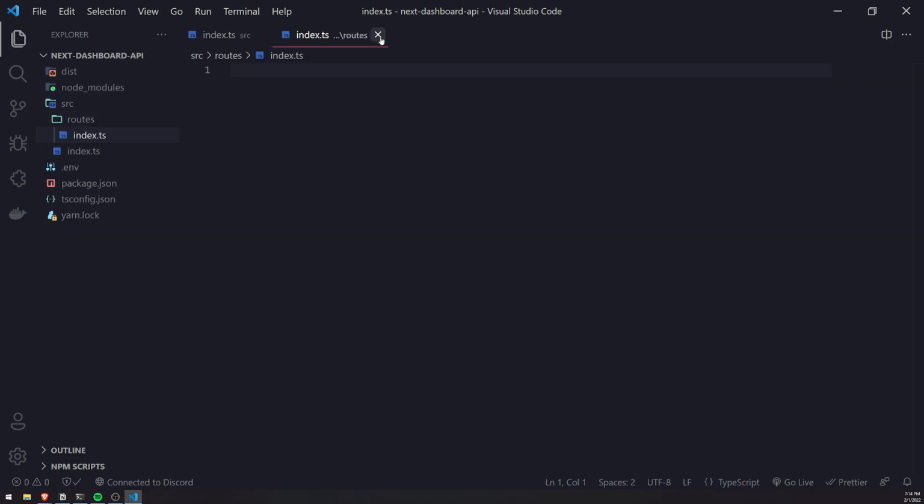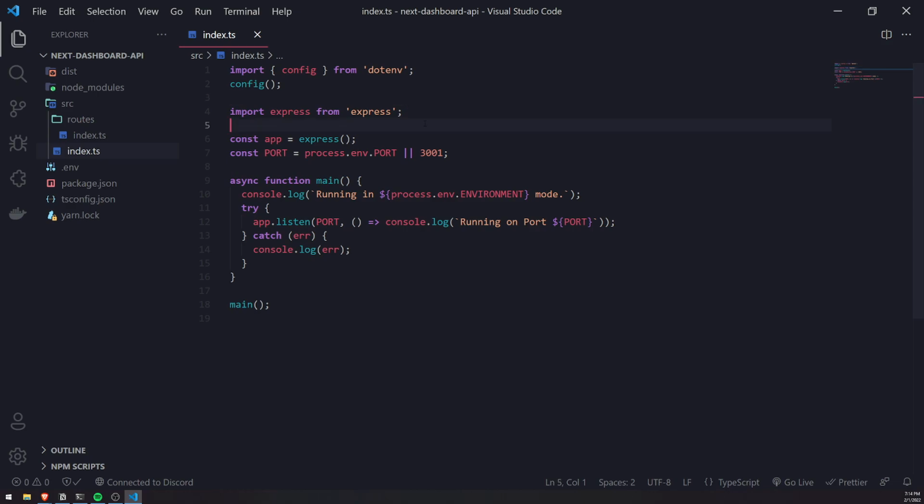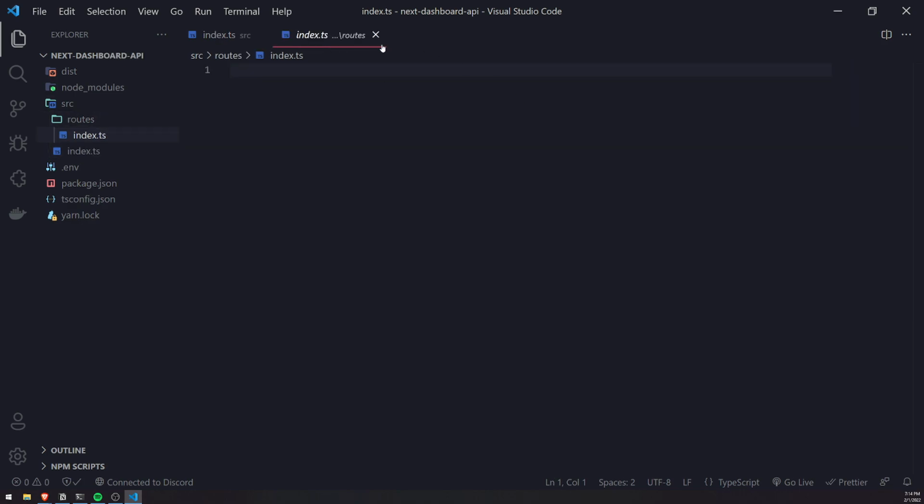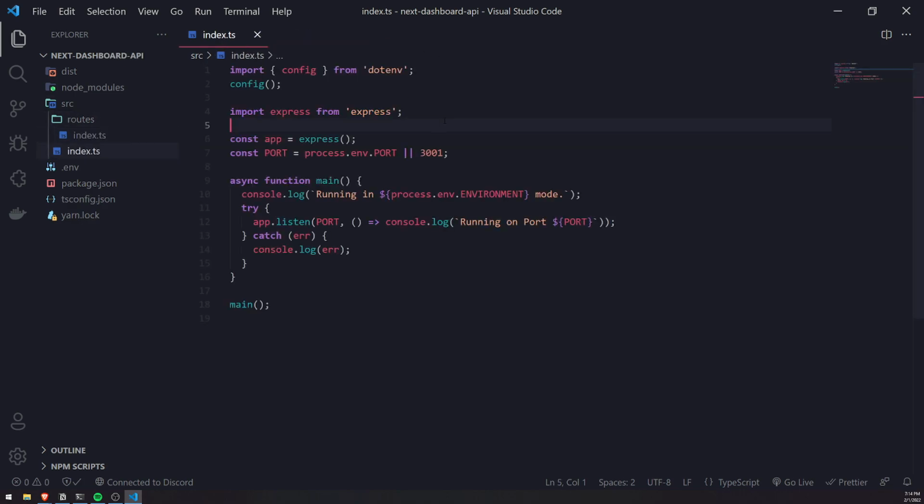Now we are going to have multiple routers, because think about it: we're going to have an endpoint called /auth, which is where all users are going to authenticate. We're going to have an endpoint for getting all of the guilds. We're going to have an endpoint to get all of the guild commands, right? So we're going to create individual routers for each path. It's a good way to make your application way more modular instead of just defining everything at the app level.